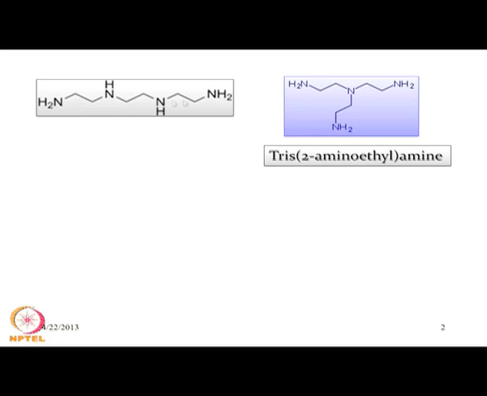So, this is a linear tetradentate ligand, N4 type. This is not a linear one, but this is a capping one. One particular end can be capped with the use of this particular tren ligand. This is abbreviated as tren, and we can have further Schiff base condensation at the free NH2 ends of this.